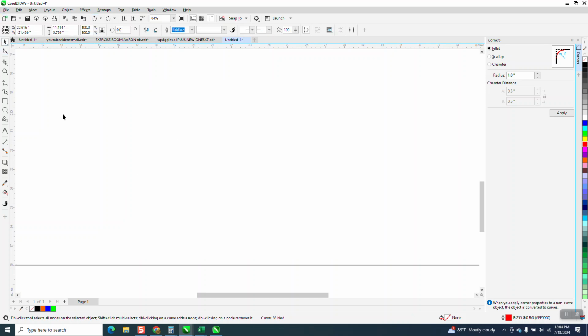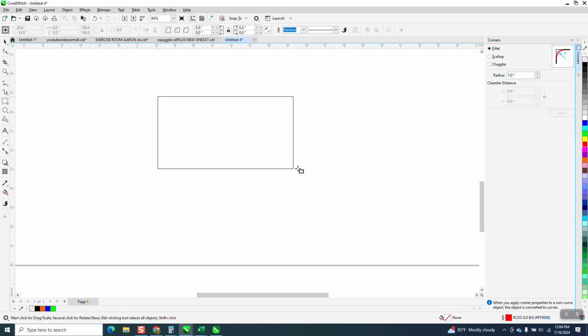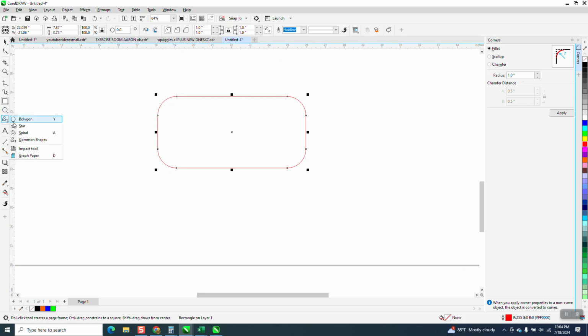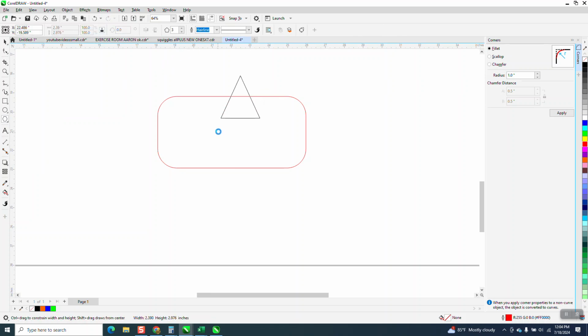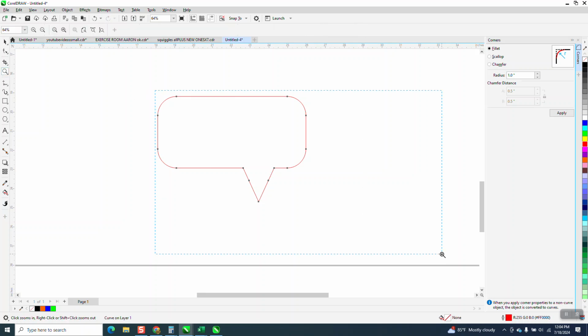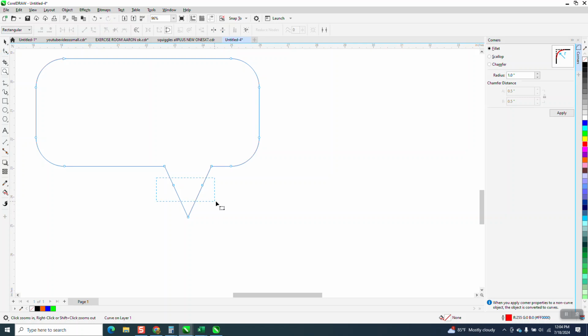The other way to do it, and I'm just giving ideas here, would be to take a rectangle and make rounded corners, then draw a triangle with the polygon tool, a 3-sided triangle. And of course, we're going to flip it the other way, put it right about over here, select them both and go weld. Now you have another type of quotation mark. Now, if you wanted to make that at an angle, take away these 2 nodes and just move your angle over.